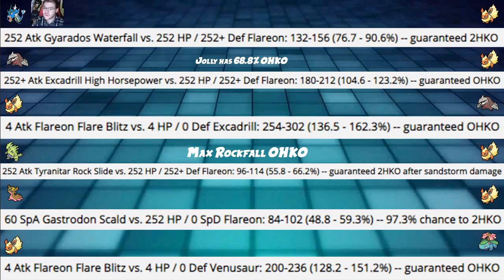And then Max Rockfall from the Tyranitar is a guaranteed OHKO. If it's a Weakness Policy proc, Rock Slide or Max Rockfall will guaranteed OHKO, as you would assume if the Max Rockfall OHKOs. So then we have 60 special attack Gastrodon Scald into our Flareon, doing 48 to 59% damage, a 97.3% chance to 2-hit KO. This is pretty solid. This is pretty similar to Earth Power, so if it used Earth Power as well, it can't threaten the burn, so it'll be Scald or Earth Power.